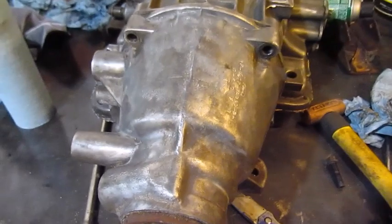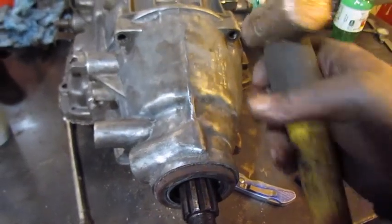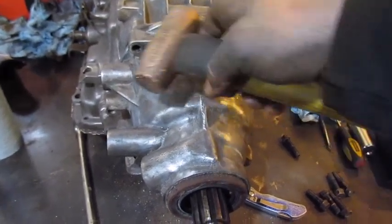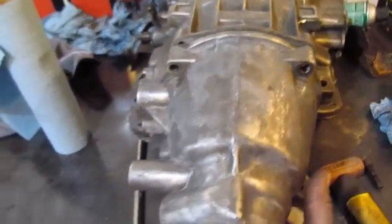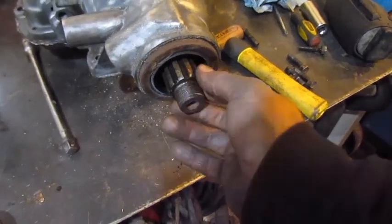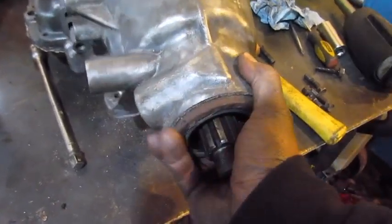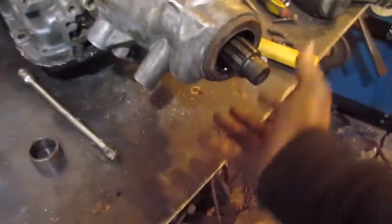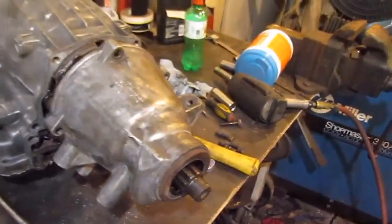So I got all the bolts out. Let's take a hammer and tap on this, for the seal to break and the tail shaft to come out. I've already broke it free. I've tapped a little bit more than what I'm going to do to show you, but it'll come off. Now there's a spacer in here that bottoms out that yoke for the U-joints. So when you pull that off, there'll be this spacer that comes out. And then the tail shaft will come off. Let me pull it off there.